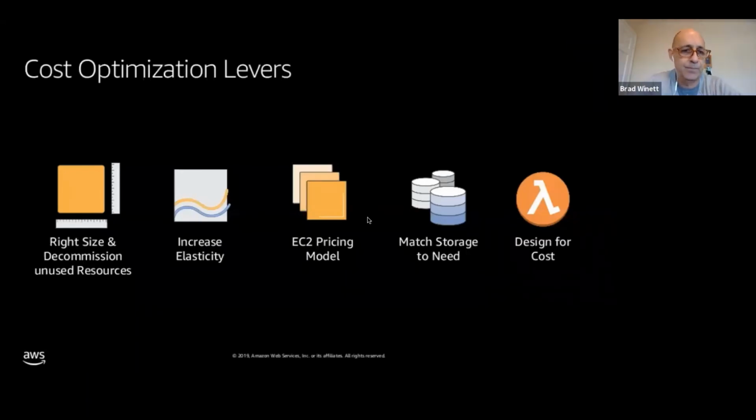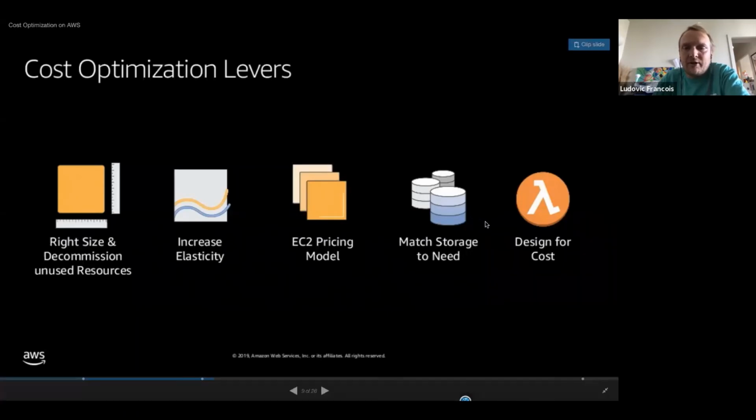Yep. And always design for cost, because you need to keep it in mind. When you design it, you need to understand how much it's going to cost you and how you forecast. So you have the AWS tools. Also, we can share some of the tools we built. We built a very basic spreadsheet, and we also have a storage calculator. But yes, design for cost and think about what is best for you. Do you really need Redshift, for example? Or when do you need it?